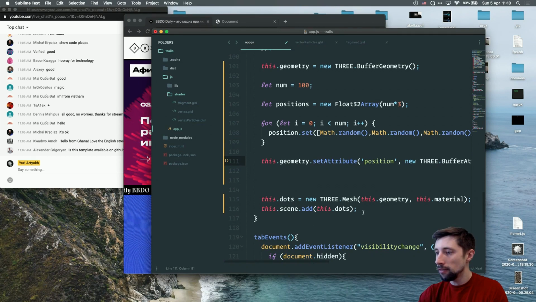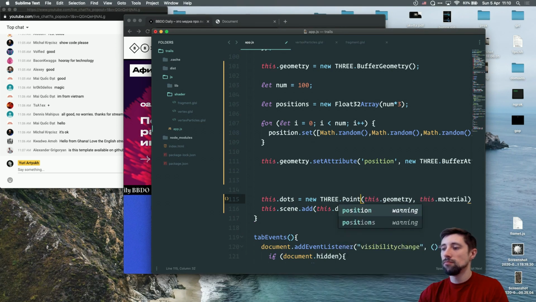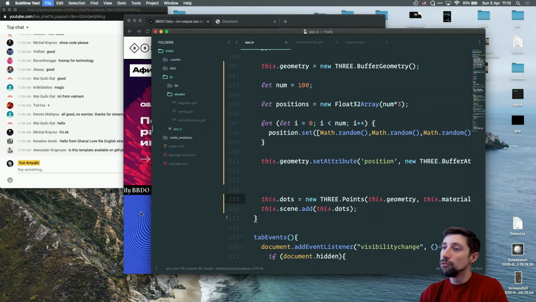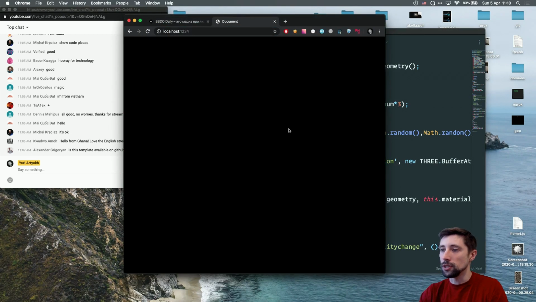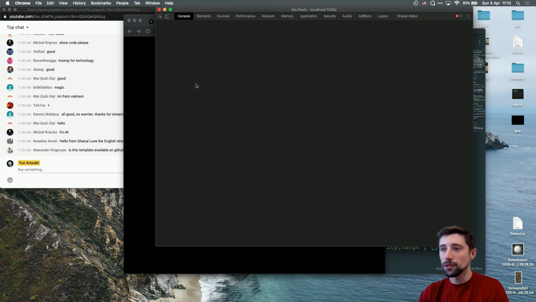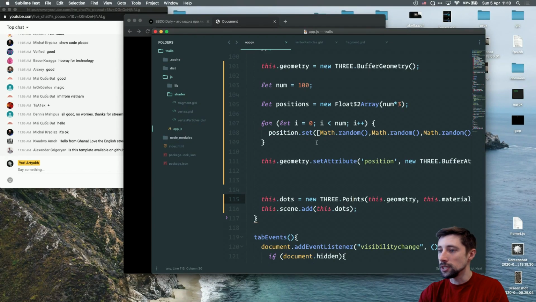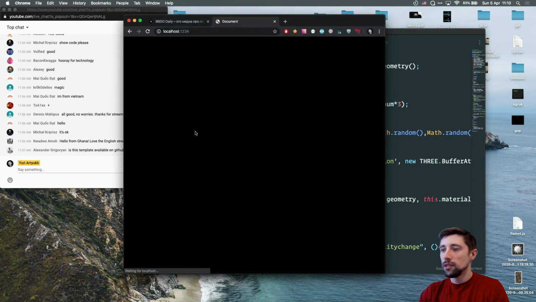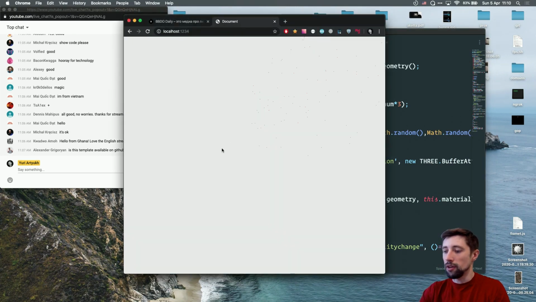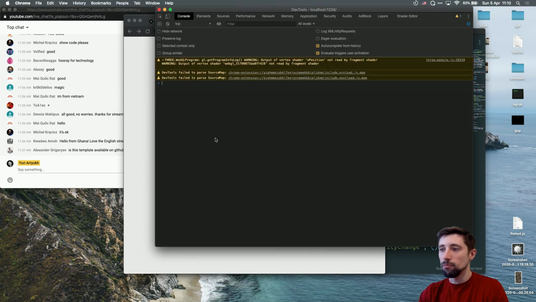Should be good now. And then instead of creating the mesh, I'm going to be creating points. And hopefully, we should see the points now on my screen. We don't see them because the position is not defined, because positions. Okay, we have positions, we still don't see anything.